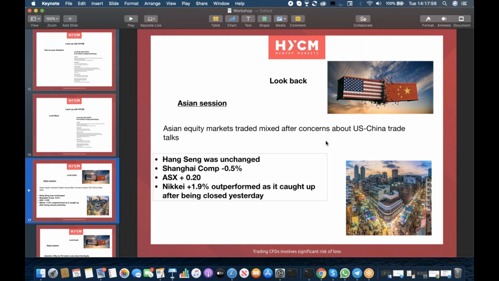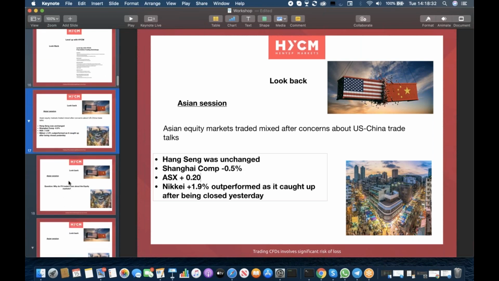Some of the issues I looked at: what are the details? What are the deals? Will China be able to actually purchase $50 billion worth of US agricultural products? What's China thinking about these deals? Is the deal going to get signed? China has made a number of noises, the main one being that they want more discussions, more talks. So it's still a warm situation, but there are concerns about the US-China trade talks. That's what weighed on the equity markets, and it tells us there are some question marks.